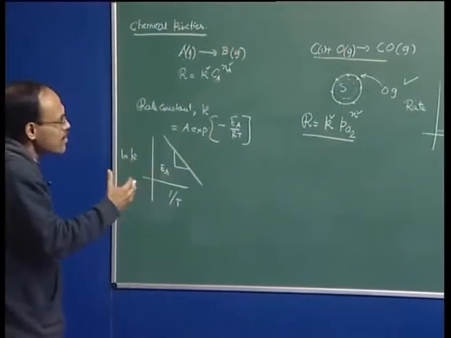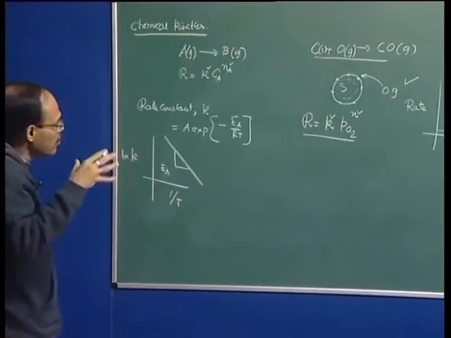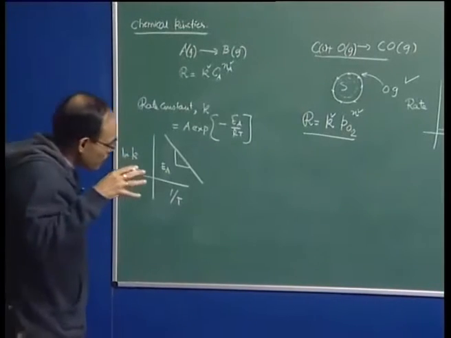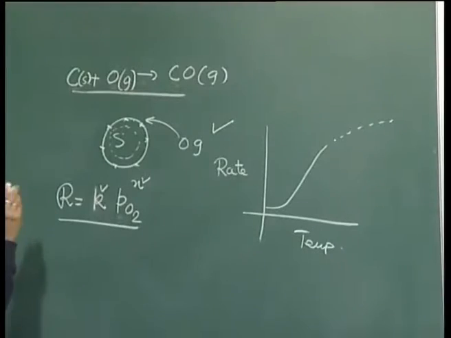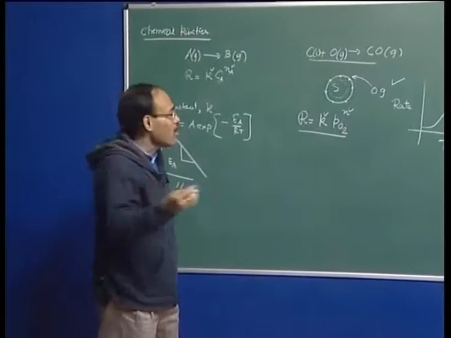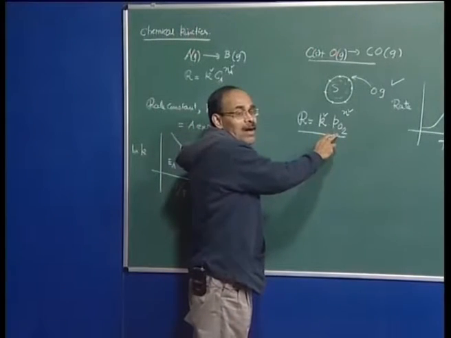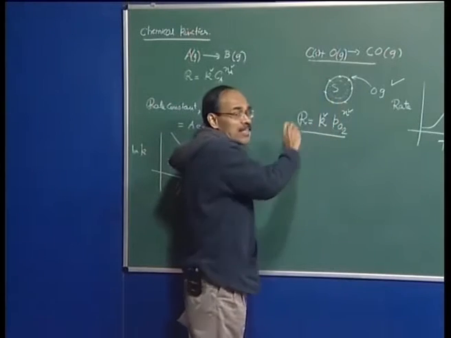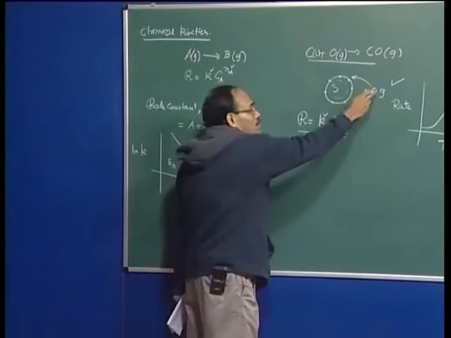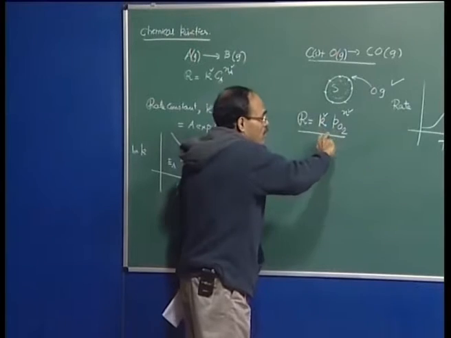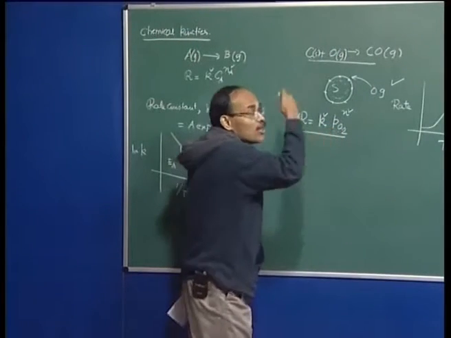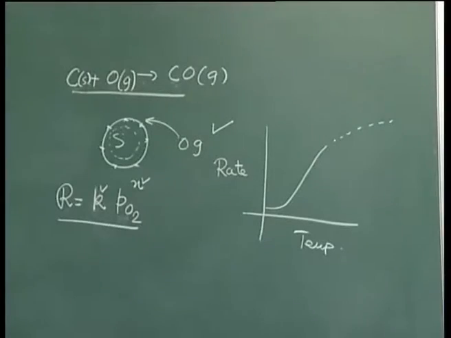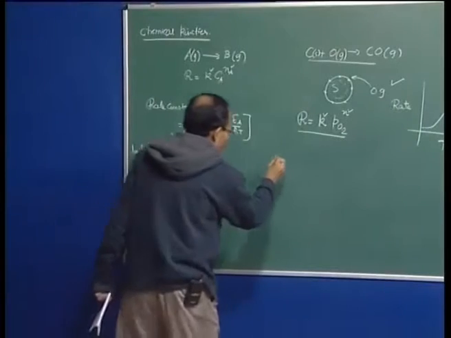Some application of thermodynamics and some additional concepts are necessary in order to convert this equation into a form which we can tackle, because we do not know the surface concentration at an instant. What we know is the bulk concentration. So convert this equation which contains surface concentration into a corresponding equation which contains the bulk concentration. Let us look at this particular equation.